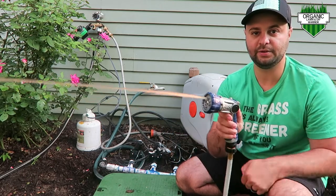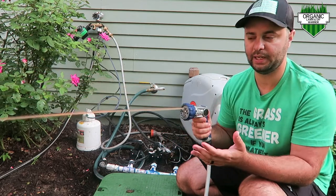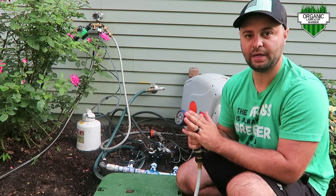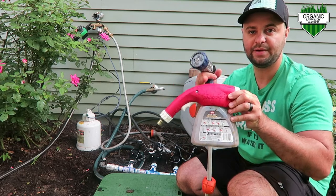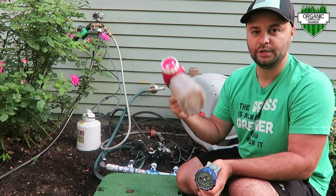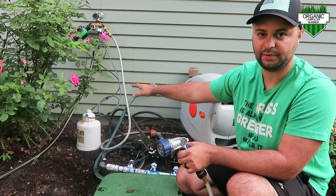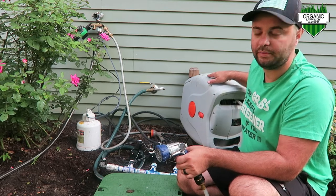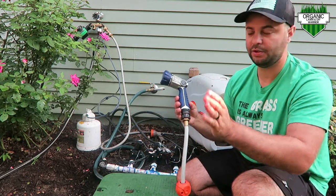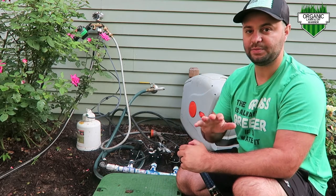Eventually when it does come out, it's going to look like this — you're going to see that brown color come out because I have RGS in mine. That's how you know your concentrate is coming out. I have it on a strong setting right now. What's really cool about using a hose as opposed to regular hose-end sprayers is your concentrate mixture is back at the source, and you're basically going out in your yard and spraying. You can keep the EasyFlow device in one spot with your hose reel — mine's 100 foot, it covers pretty much my whole 5,000 square feet of yard.